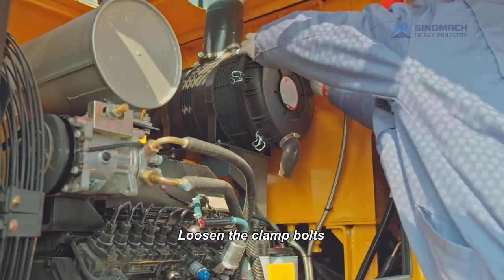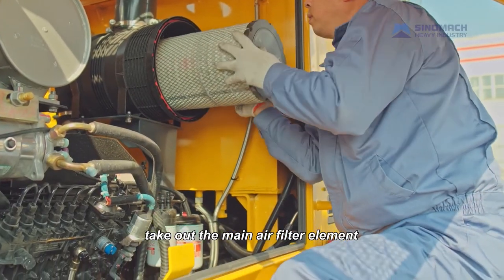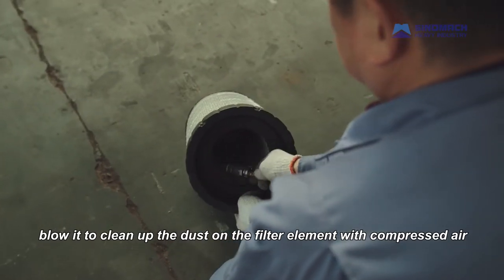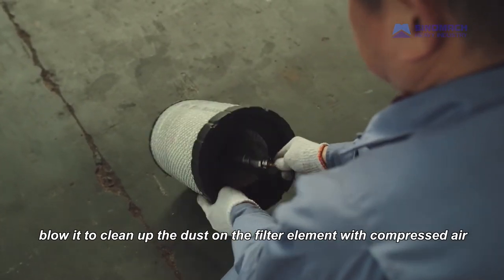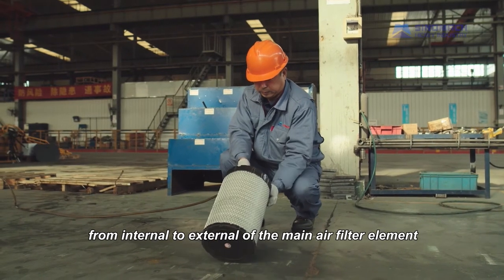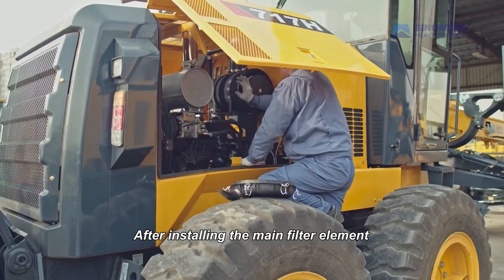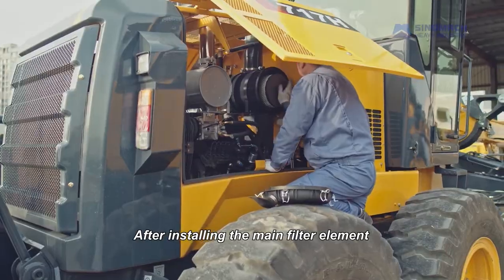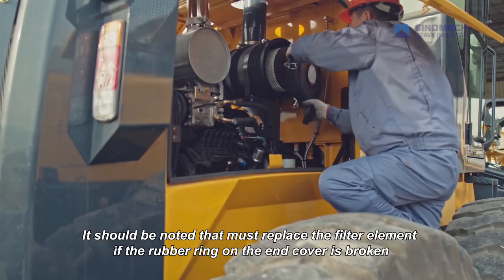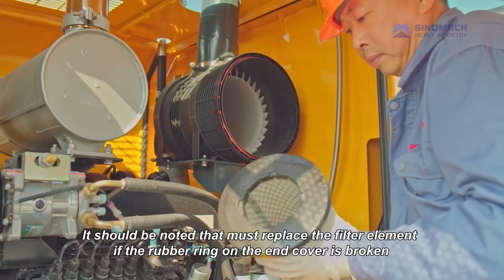Loosen the clamp bolts. Take out the main air filter element. Clean the ash and dust cover. Blow the dust off the filter element with compressed air from the inside to the outside of the main air filter element. After installing the main filter element, gently press the button on the dust indicator to reset it. It should be noted that the filter element must be replaced.